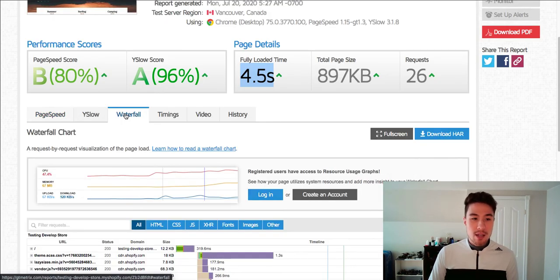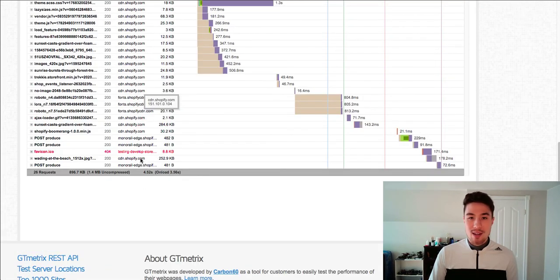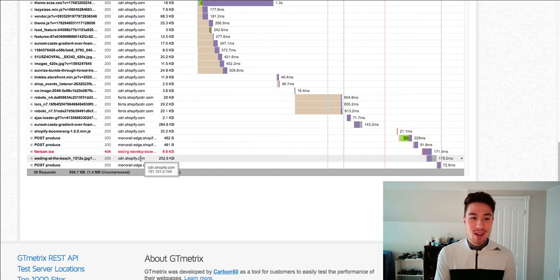So if you're looking for speed, this might not be the best option, especially if you have like a single product website. But if you have a ton of products and you're okay with a little slower load time to have an easier way to display all your products, this is definitely the theme for you if you're looking for a free Shopify theme. So overall, I'd give the theme a 6 out of 10 for speed. It's not as fast as a lot of the other free Shopify themes.